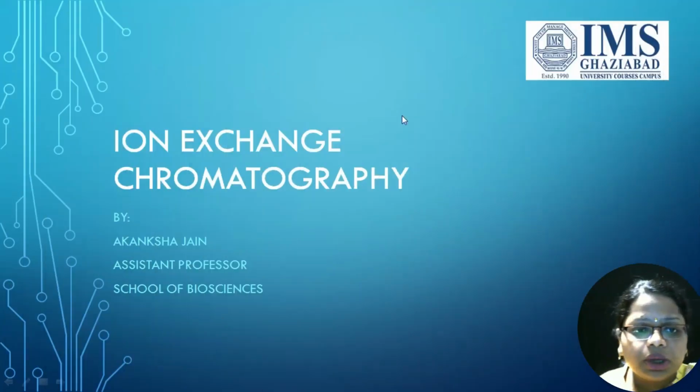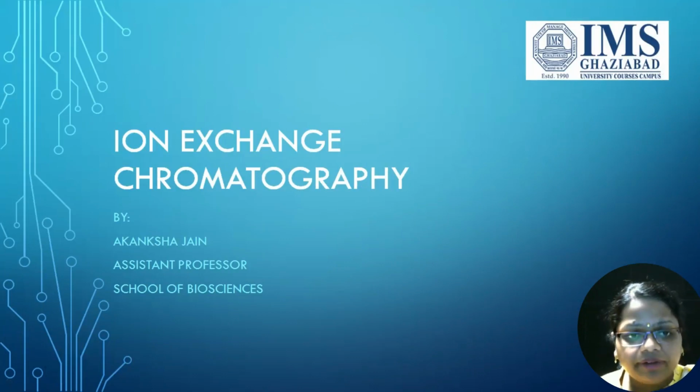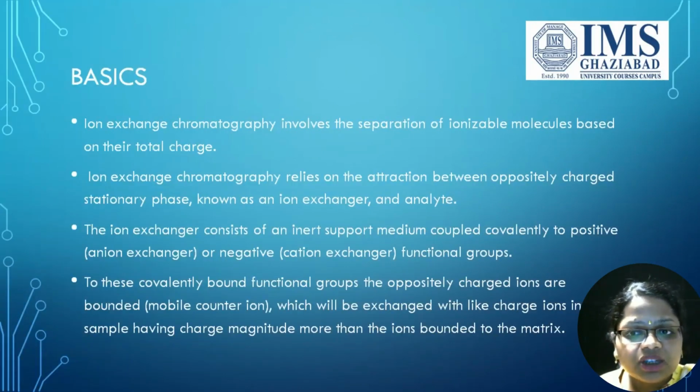Hello everyone, today we are going to study ion exchange chromatography. Ion exchange chromatography, as the name suggests, involves the separation of ionizable molecules based on their total charge. Means, for the separation using ion exchange chromatography, the molecule has to be in its ionized state. Now, this chromatography relies on the attraction between the oppositely charged stationary phase, known as the ion exchanger, and the analyte.